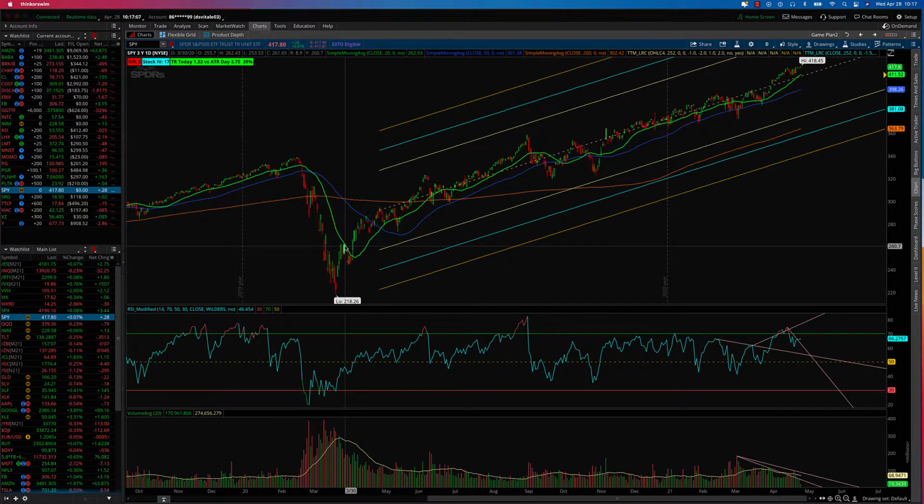So, although I tend to have some sort of a hedge on at all times because you never know when the market's going to go against you, some people may choose to not have a hedge in place. So, the example would be after this large move down over here that you see, this is relative to the SPY. Somebody says, well, I don't need a hedge for a while, and that's fine. You can make that decision. That's a personal decision. I don't fully hedge at all times. However, I probably do have some sort of hedge on at all times.